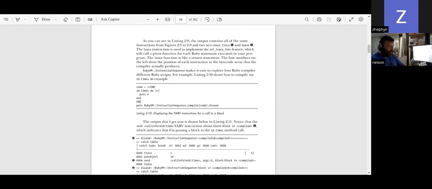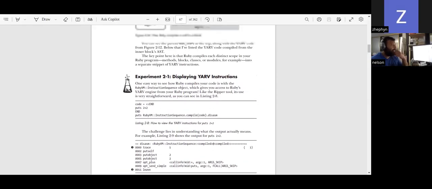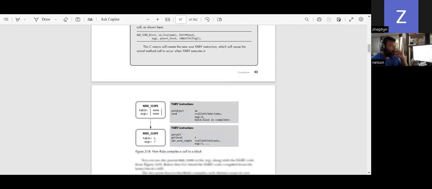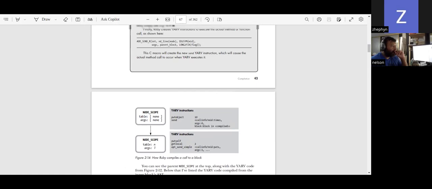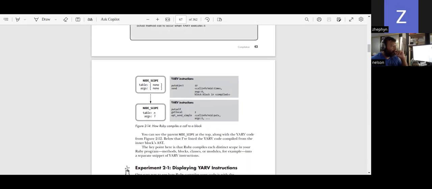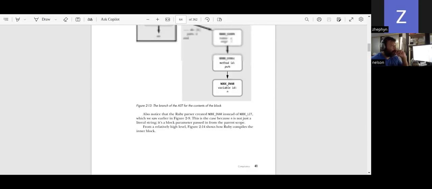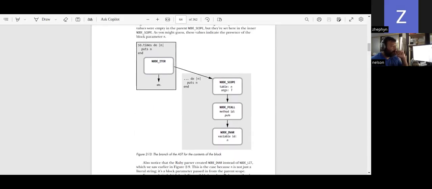When you say that the node things were phased out, what node things are you talking about exactly? Because I thought you were talking about the VM instructions here. What I'm talking about is this: let's say you have this AST tree we've been looking at.